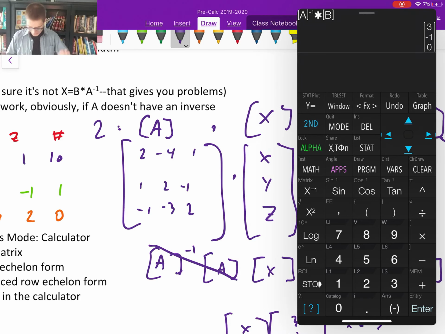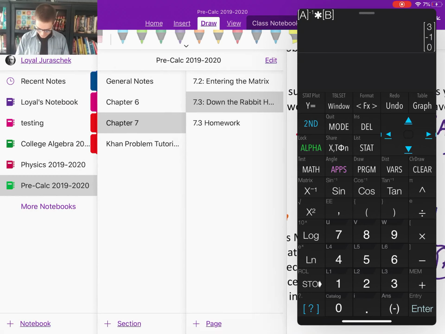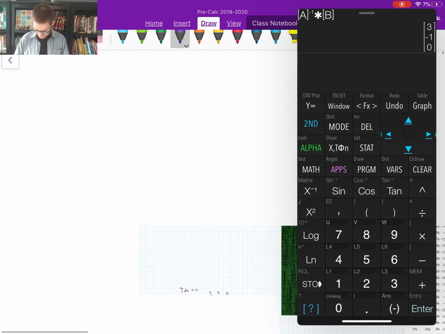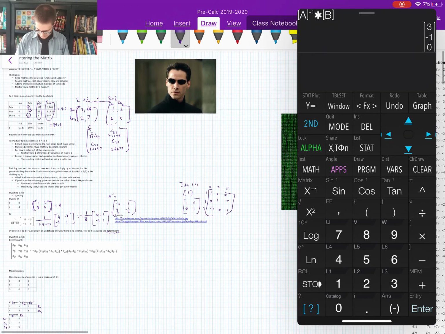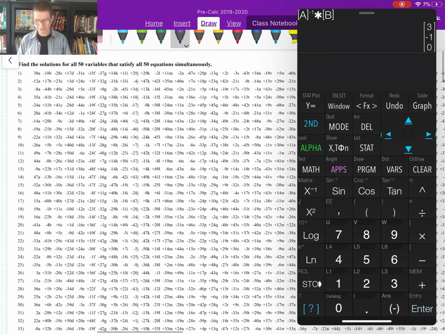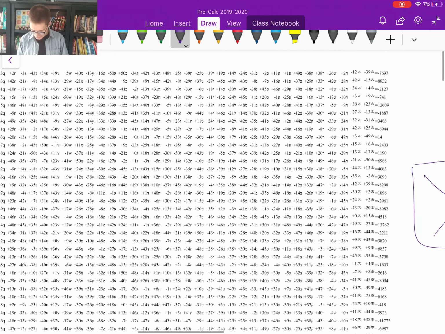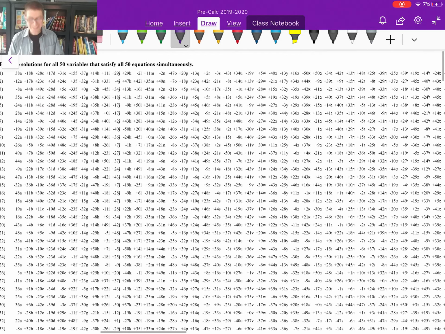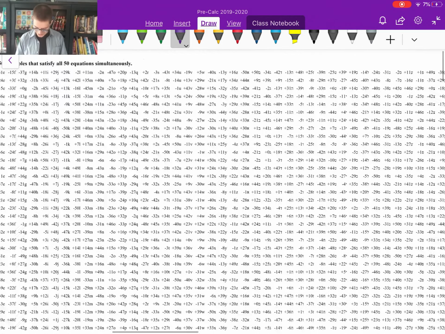Anyway, it's really powerful. It's really cool, and you now have an amazing tool. So if you want to solve this problem right over here, you can now solve it. You just have to make a matrix that's big enough in your calculator. And this might actually be the limit. I think I tried to design it so that this goes to the limits of your calculator. So this is as far as your calculator can go, something this big. But it can solve this.